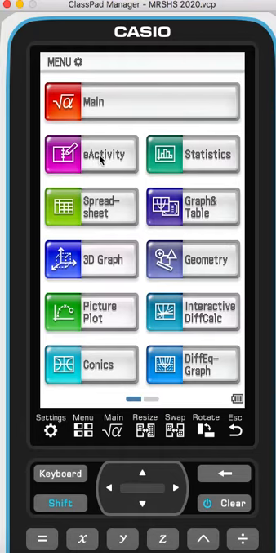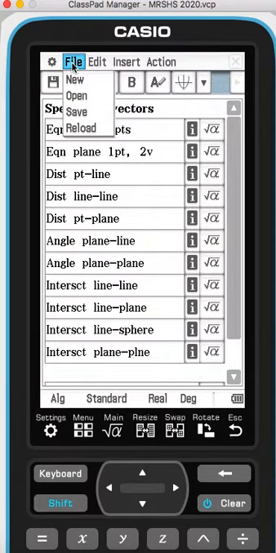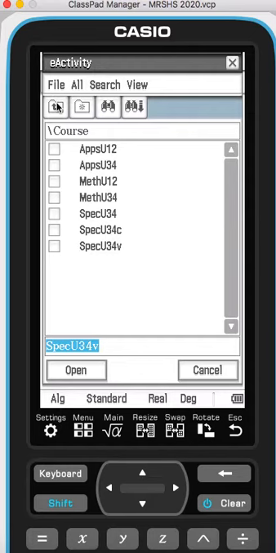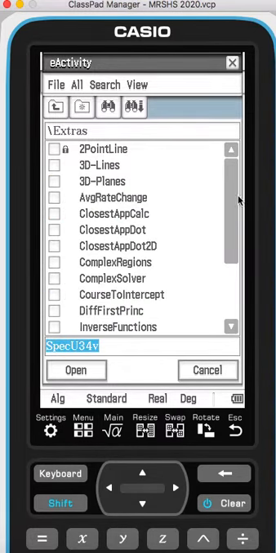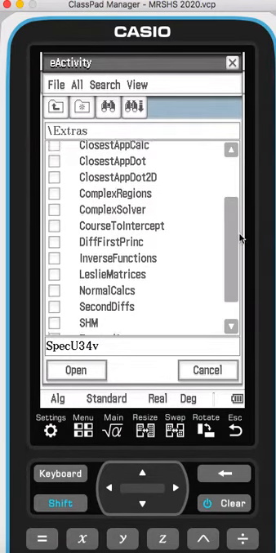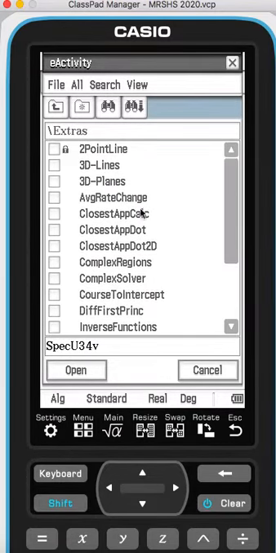And finally, in e-activities, we looked at closest approach in class, but if we go back up to extras, just keep in mind there are lots of things in here that we will come to later. But yeah, we have got our closest approach using calculus. Oh, thunder. Closest approach using dot product. The closest approach using dot product in 2D. So just remember all those are there. And then there's some other information which I haven't played with, but of course you are more than welcome to, on 3D lines and 3D planes.